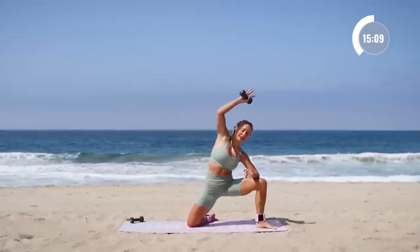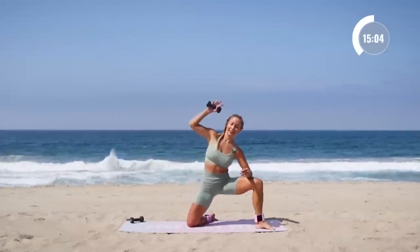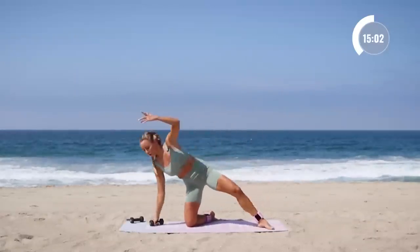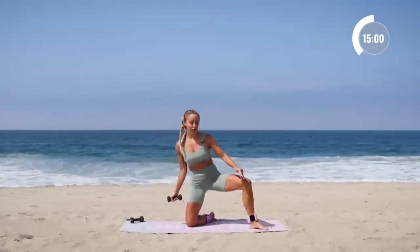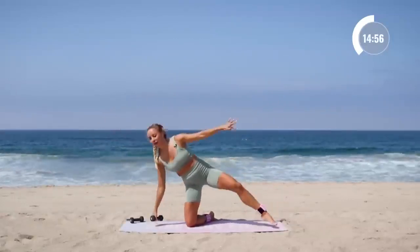9, and up. 8. Just find your rhythm, find your flow right here, and just get into your body and just let go.